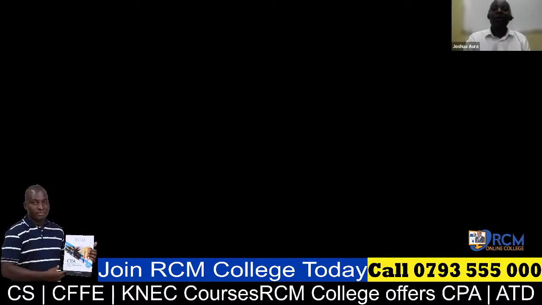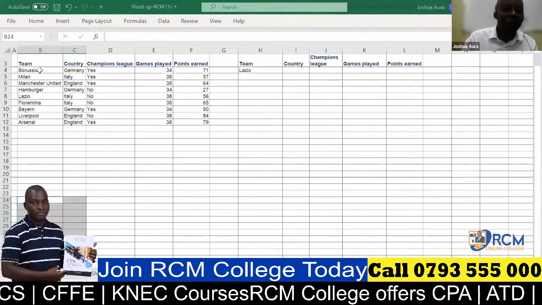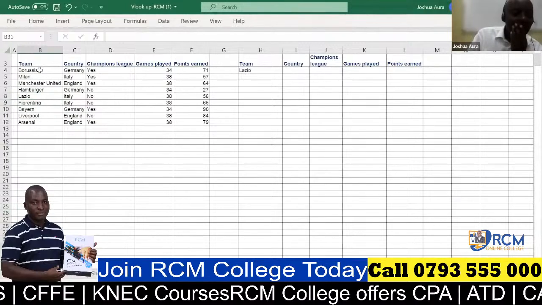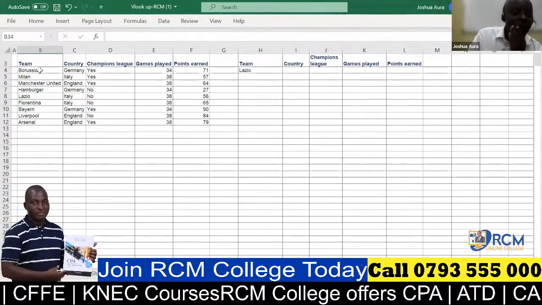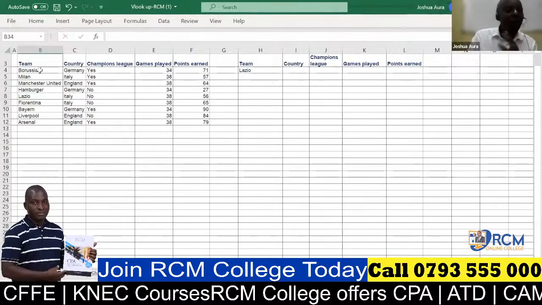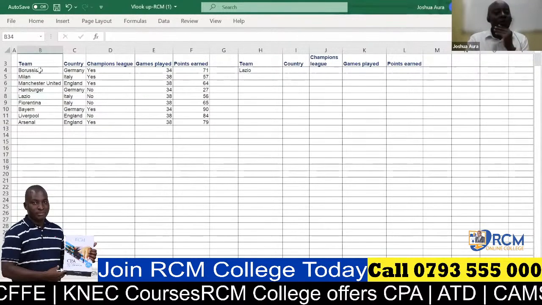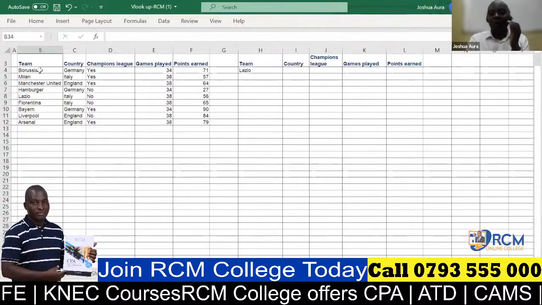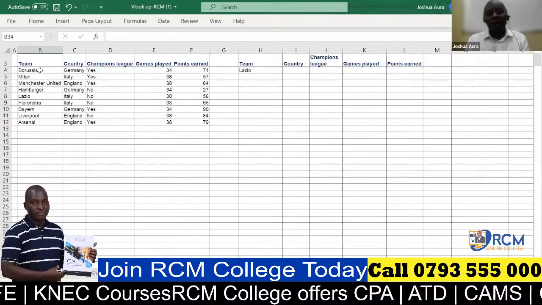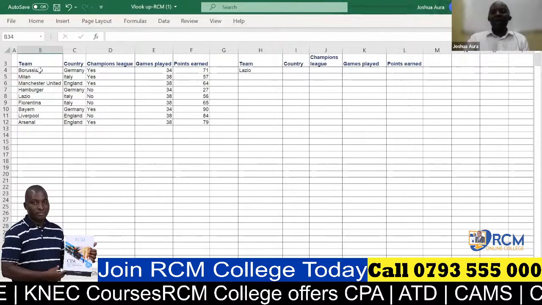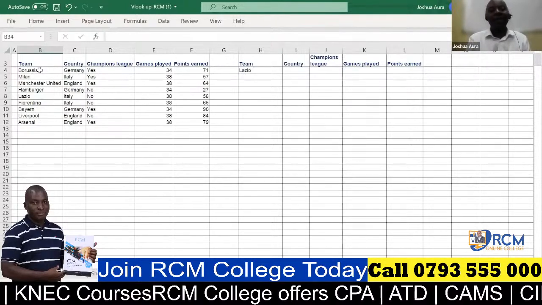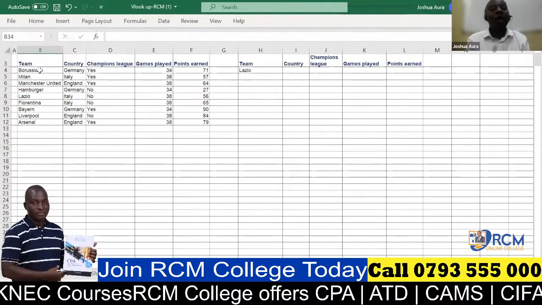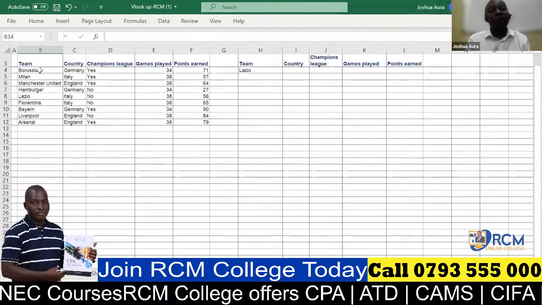So you start walking through page number 1, you don't see it. If I had told you to look for team Arsenal, page number 2, you don't see it. You move page down, page up, you don't see it. For you to be able to move across those rows which are running to tens and tens of thousands, your eyes will be swollen and you will not have seen anything. Once you finish finding that shirt, you still need to find the supplier and who it is. It becomes chaotic. And as accountants, ladies and gentlemen, we must be in a position of knowing how to look for these things from Excel worksheets easily.